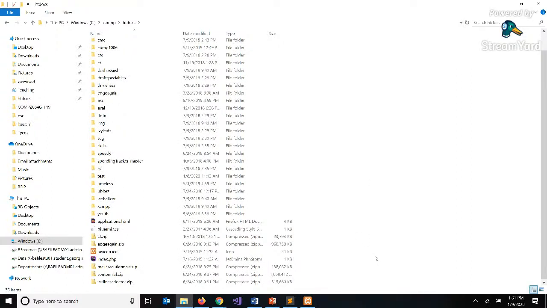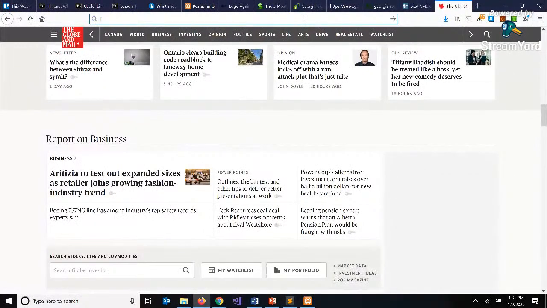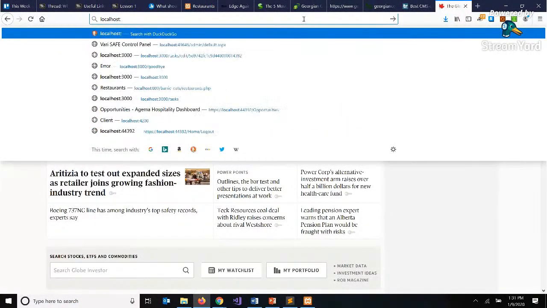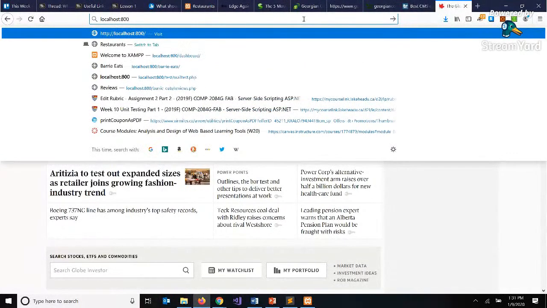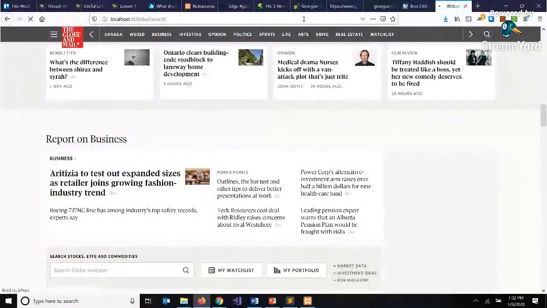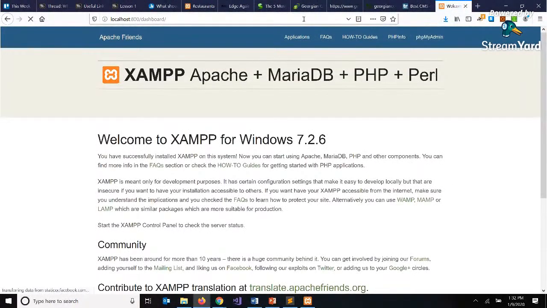So I'm going to create a very simple PHP file here, and then we'll try and load it in the browser. To check that my server is running, if you have Zamp running, you should be able to just go to localhost. I have to use localhost:800 because, as I said, my default port 80 is being used by a different server. If your server is running, you get this Zamp homepage. If you don't get this for today, don't panic. Make sure you have Zamp installed for next week.